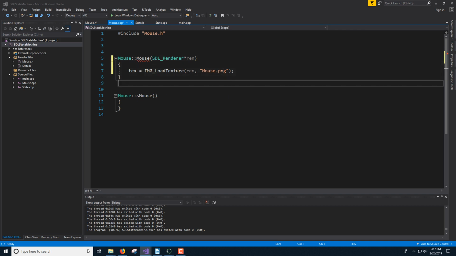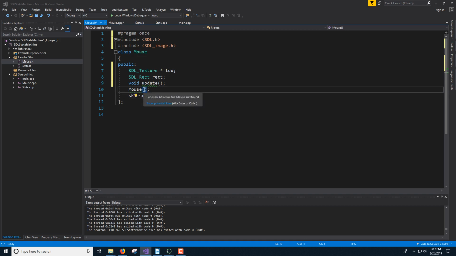And that means I have to modify my header file to accept a renderer pointer.